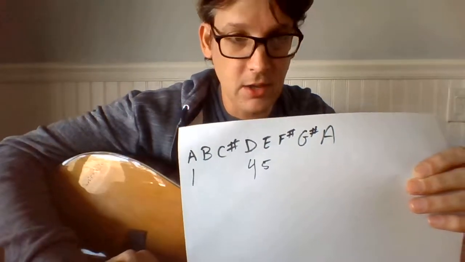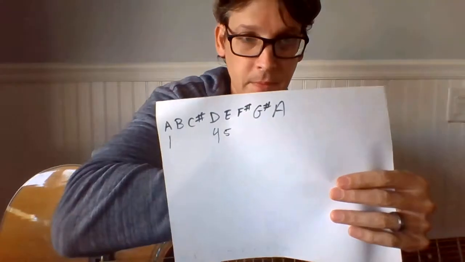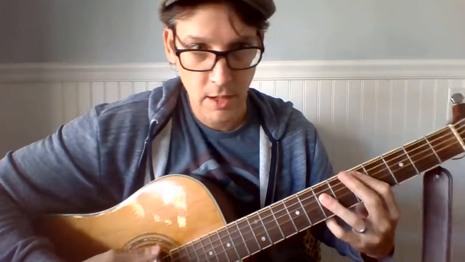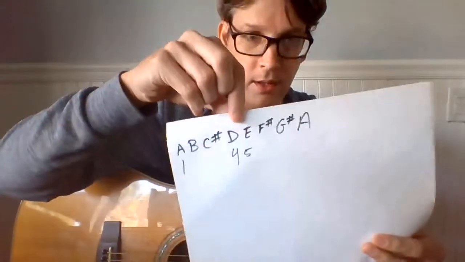So what does that mean on the guitar? Well, if we're playing a 1-4-5, it means we start in the key of A, and then our 4 is the D, right? Playing power chords. And our 5 is the E. Basically the root to all blues, rock and roll right there.